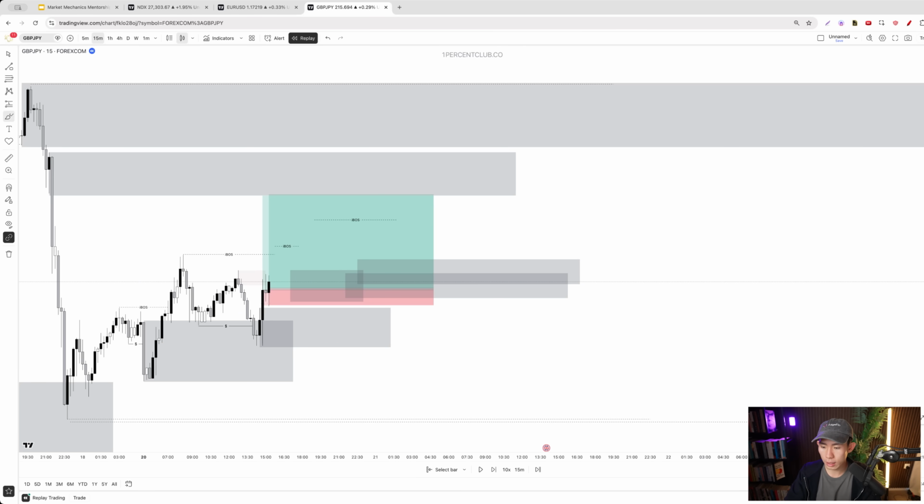Well, since I'm trading the pullback, I do want to look for longs. But where do I want to look for longs? I don't want to look for longs when price is at a high. I want to look for longs where price has just created a new high low, and right now price is going to go up just like this.